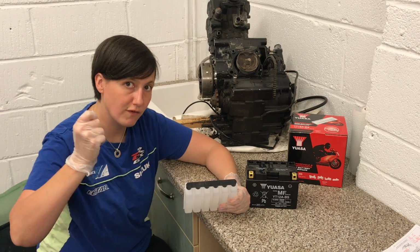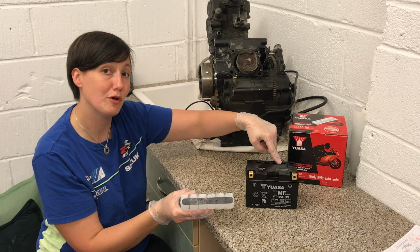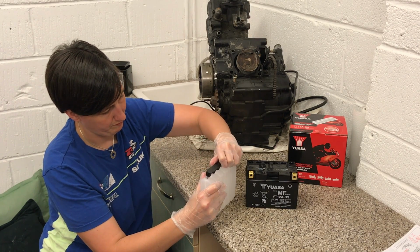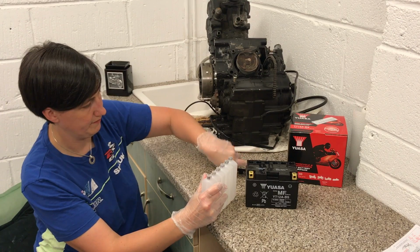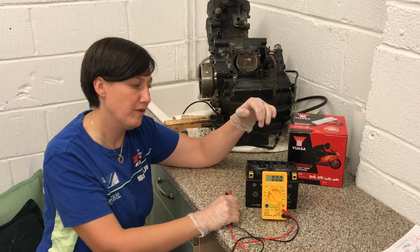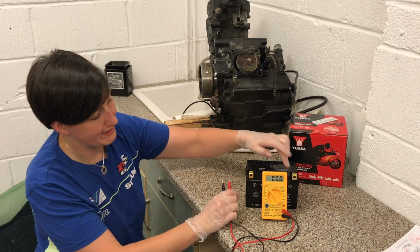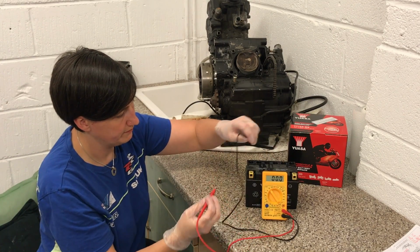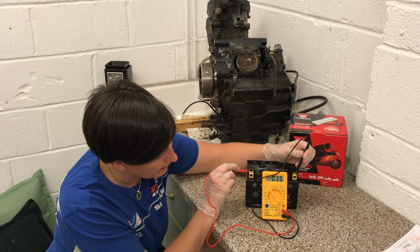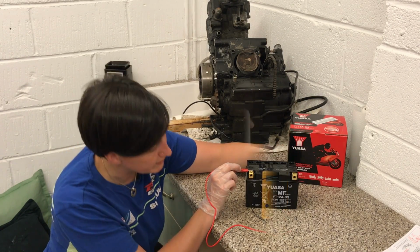Don't just rip at it and throw it away, because this black cap here is going to form the black cap on the top of the battery. So we'll take that off nice and carefully. So you can see that's effectively going to fit on. At the moment we've got our battery with the lead plates inside, but there's no electrolyte. So here's the positive terminal and here's the negative one. And you'll see that without the electrolyte in, it's not really reading any voltage.